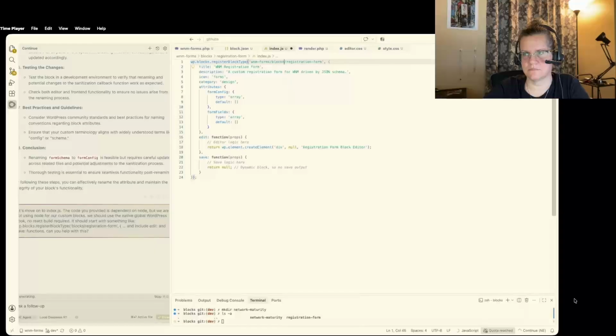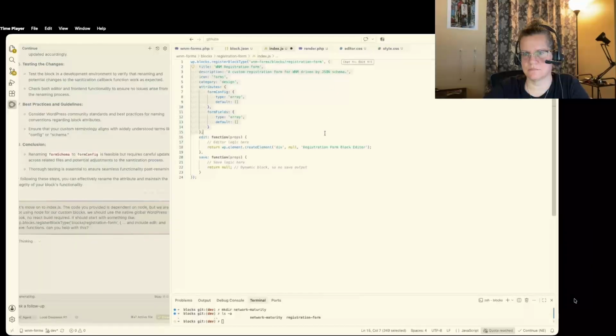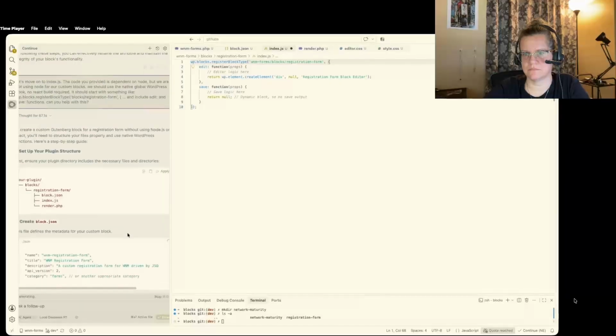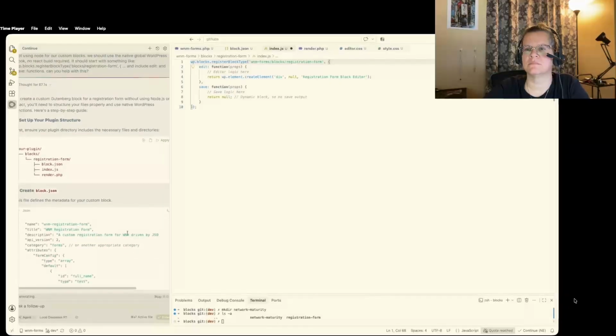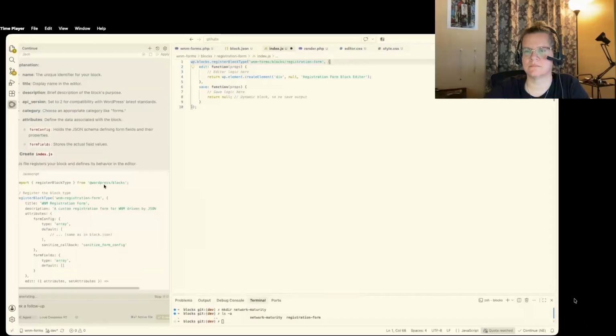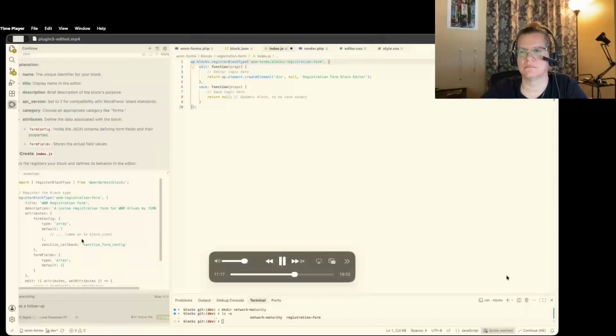What if I put blocks in the middle of this? I don't think I need any of this. I just need this bit. Return wp.element.createElement, div. We need a class name. Looks like we're going backwards a little bit, but that's okay. We got the API version and the category this time. I don't know that forms is actually a category, but we can double check that. It's still trying to import. It's a pretty good sign that this is incorrect.